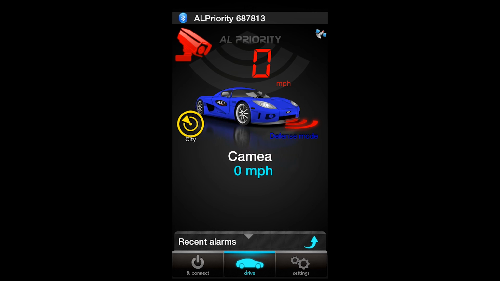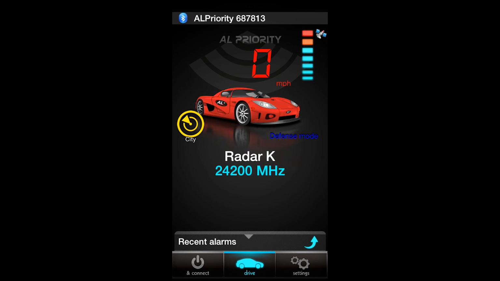Kamiya ahead. X-Band. K-Band. Ka-Band. Pop radar.